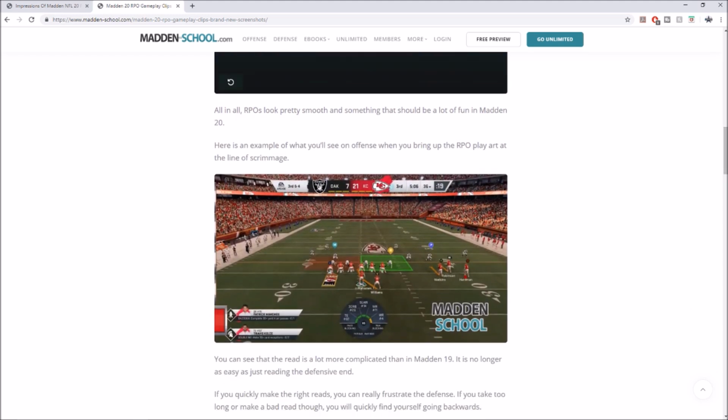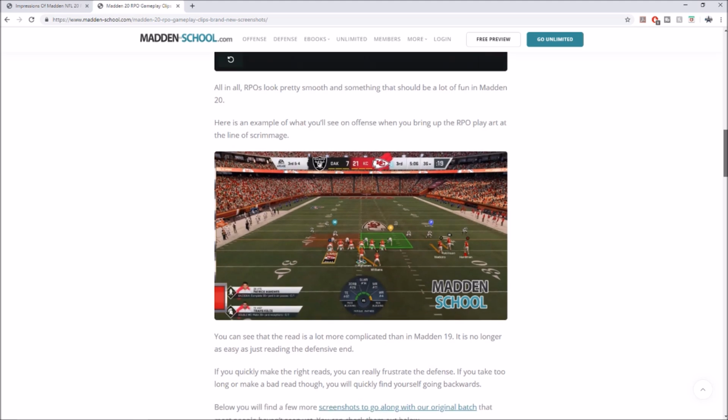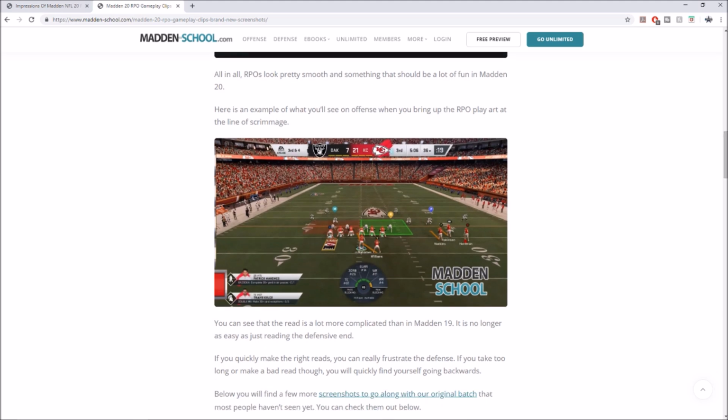Here is an example of what you'll see on offense when you bring up the RPO play art at the line of scrimmage. You can see that the read is a lot more complicated than in Madden 19. It is no longer as easy as just reading the defensive end. You can see here, there's the linebacker up there with the M over him. There is the R over the right defensive end. And then there's the P over a cornerback. So there's 3 players that you have to read here to figure out.